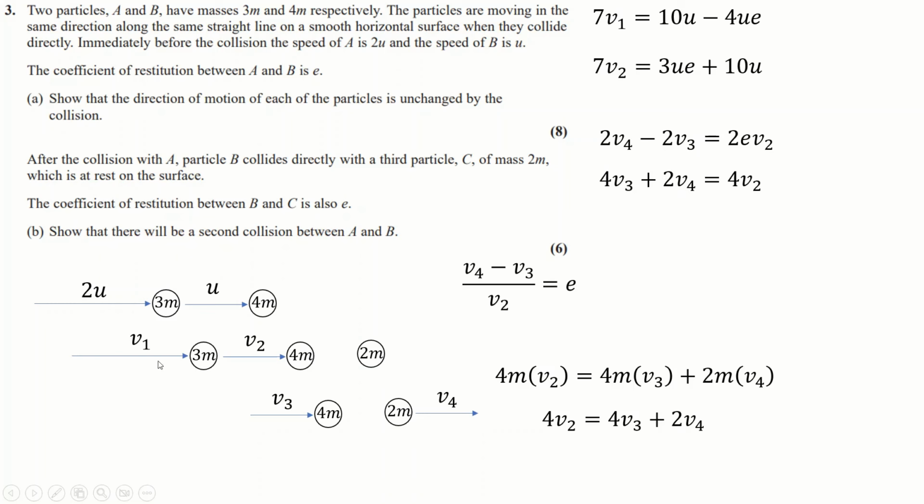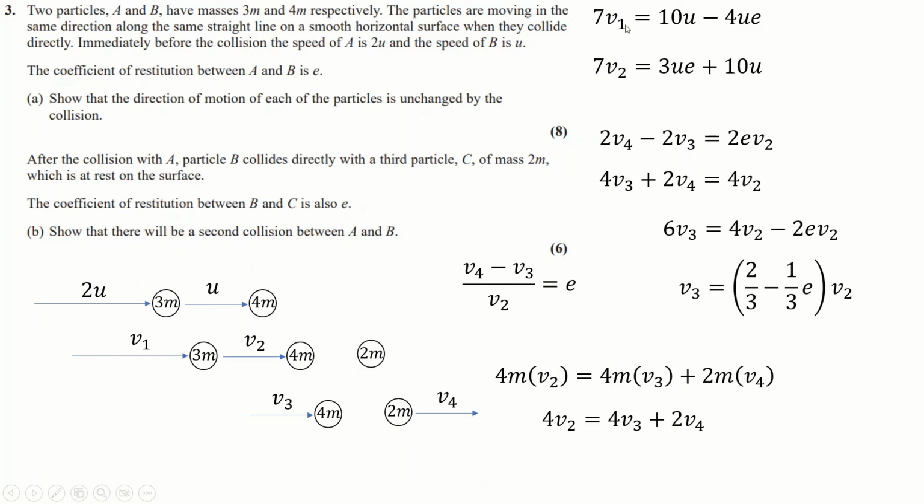I'm really interested in V3 and V1. I have an expression for V1, which is going to be helpful, but I'm not interested in V4, so I'm going to double all these and take away. I think I'm going to do this one, take away this one. Yep, that's what I did. Good. I think I can factorize out the V2 and divide by 6, I guess, just because why not? And that's my V3.